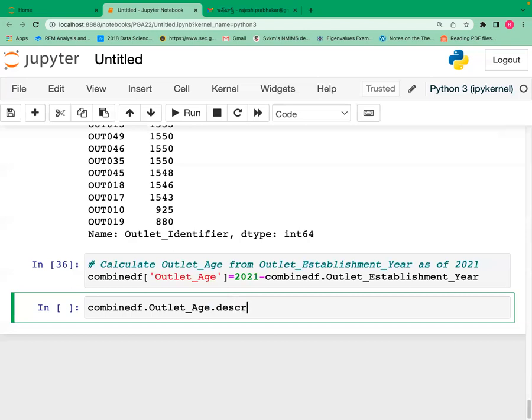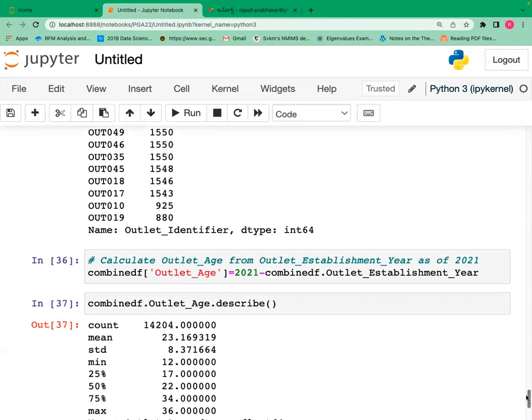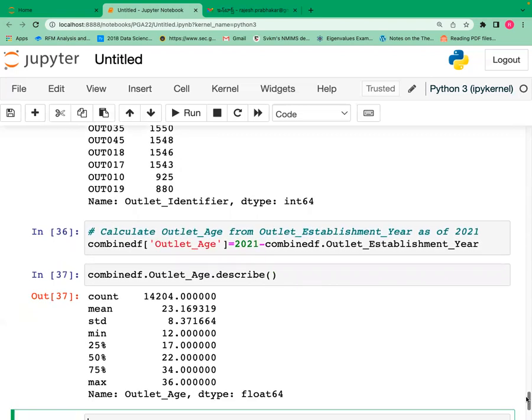Dot describe. So the minimum age of the outlet is 12 years, and the maximum age of the outlet is 36 years. I will now delete the establishment year and retain the age of the outlet in our analysis.